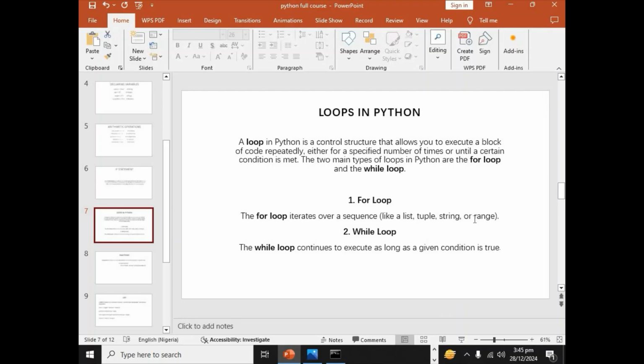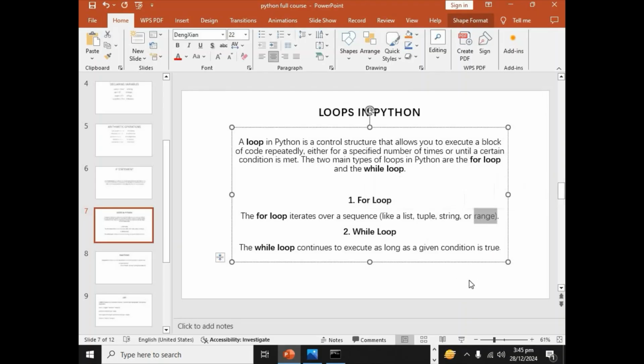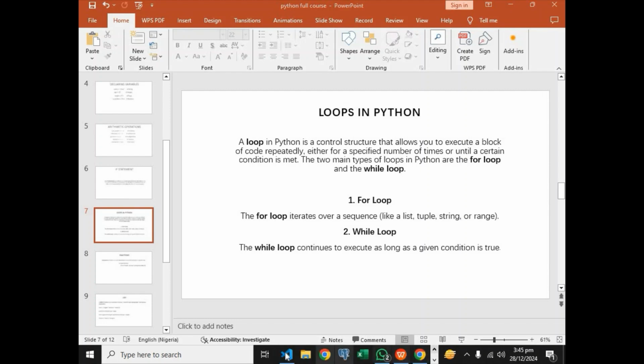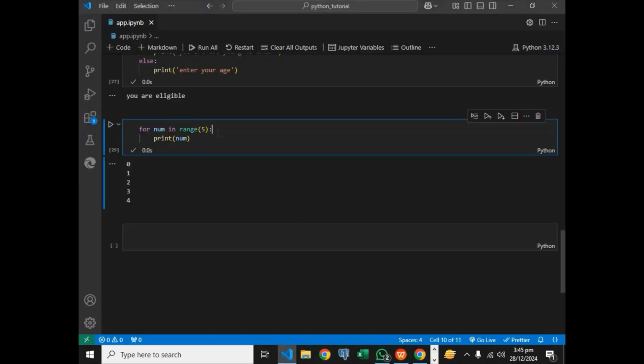What we are working with now is the range. That's why I state for i in range 5, print num. It's going to print from 0. This is the index. It begins with 0, 1, 2, 3, and 4. Please take notes on that.